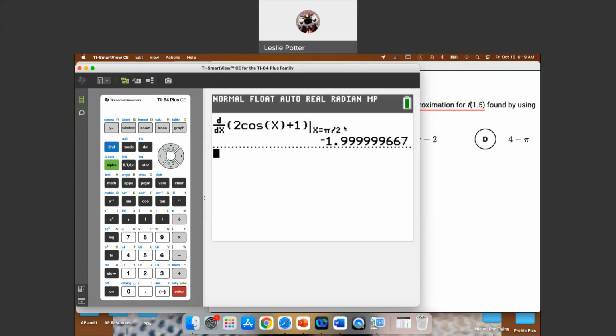Now we have to be smarter than our calculator. We know that this means we have a slope of -2, right? This is the approximation on our calculator. It does a numeric approximation, kind of like approximating the value using a tangent line. The calculator, that's actually the algorithm the calculator goes through to find the derivative. So we're going to look at that and think -2.